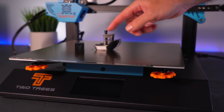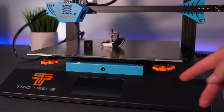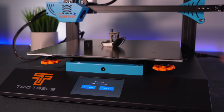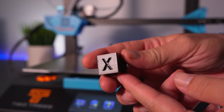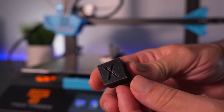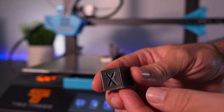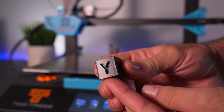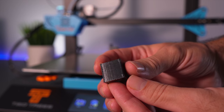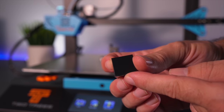The calibration cube and Benchy are finished. One feature to note: the screen goes completely dark after a little while during printing, which is nice but means you have to press it to wake it up and check progress. Looking at the calibration cube: the X face looks really good with a very very slight ghosting that you almost can't see. The Y face also has just a slight hint of ghosting, a little more than X but not bad. The bottom looks great, edges are pretty much perfect, and the top looks great — an excellent calibration cube.